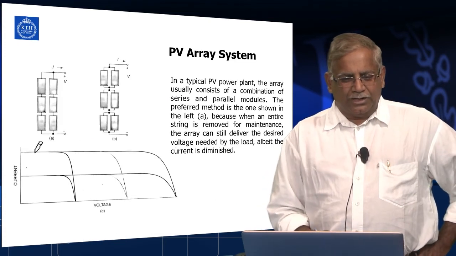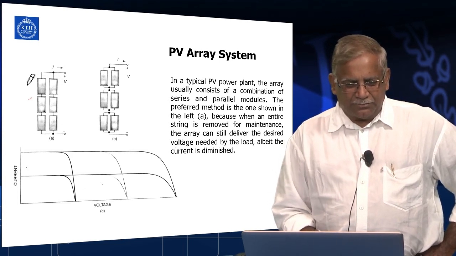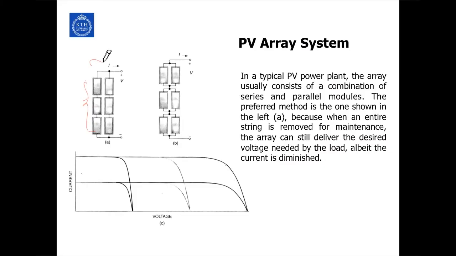So now we have a series of 3 modules, which is what we have 3 of here, and they are in series, and 2 of them in parallel. So what you have here, this is the 1, for example 2 and 3 will give you the voltage. Now you have this one here and this one here in parallel, which will give you the current. So in this particular case, you not only increase the voltage, you also increase the current, and so the net output will be what you desire for the application. And this is one way to connect it.